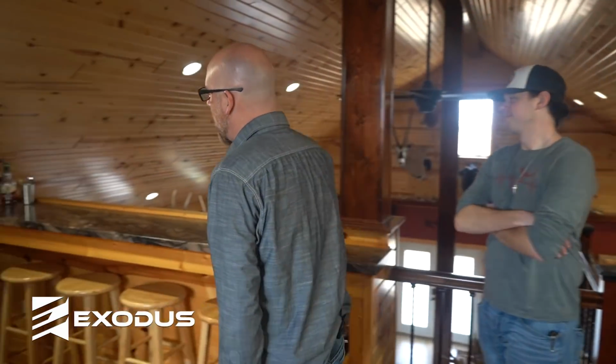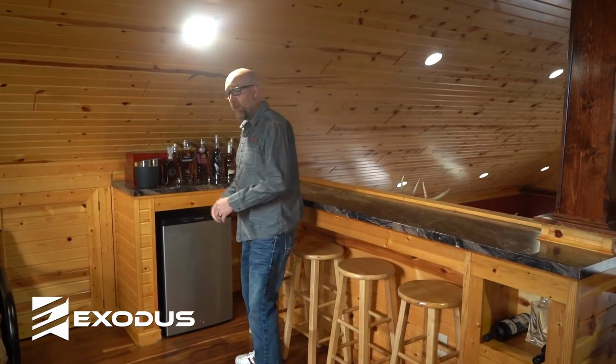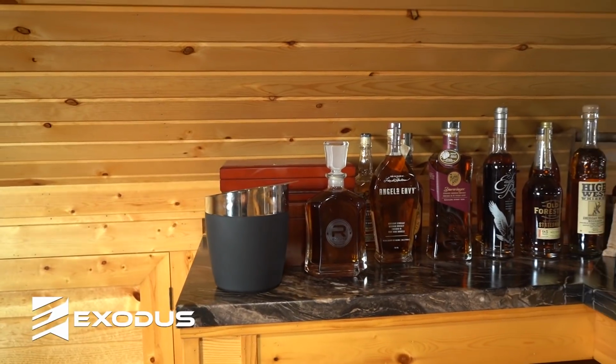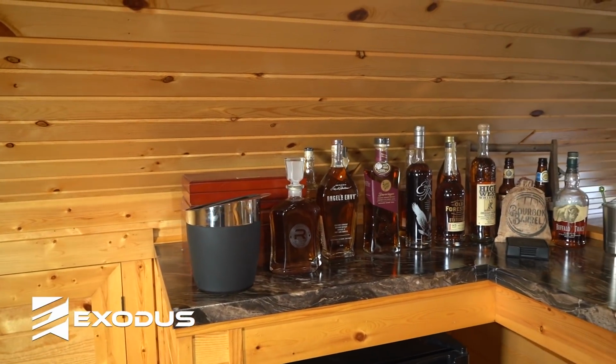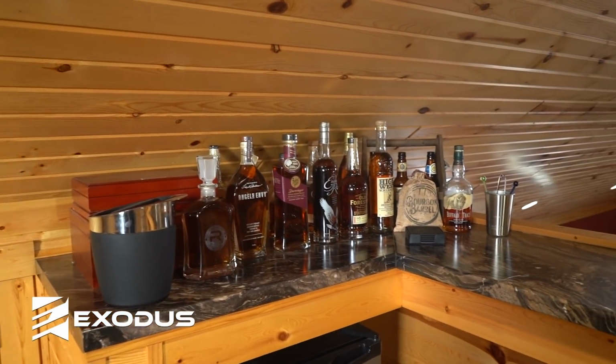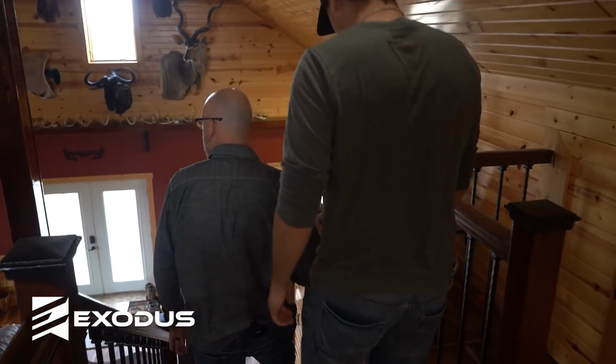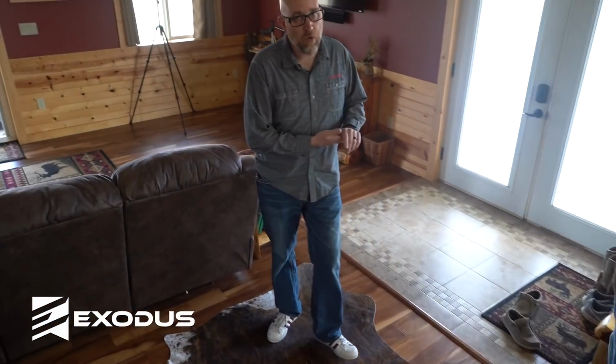I hope to put a tag on that bully of a deer. So speaking of bourbon, there's the bourbon collection for the cabin. Should you ever come down and share camp with us or tell stories, there's a pretty good chance we're going to do a fresh crack on one of those bottles there. So let's go back down the stairs. I want to show you 4 deer that really set the tone for the space that we're in.